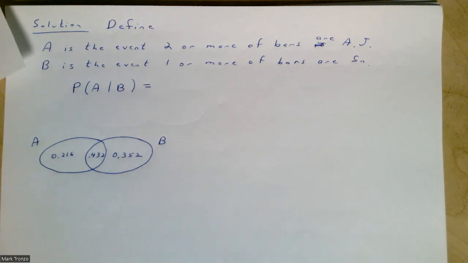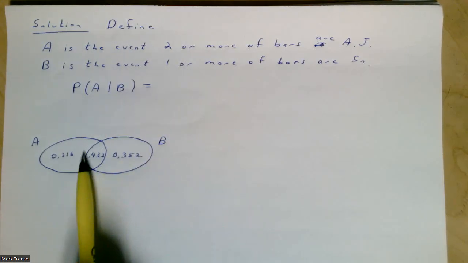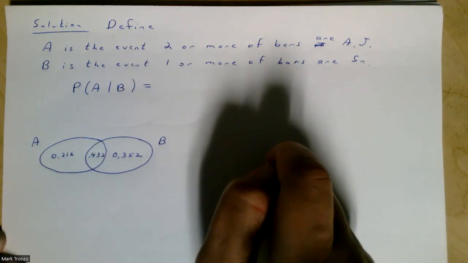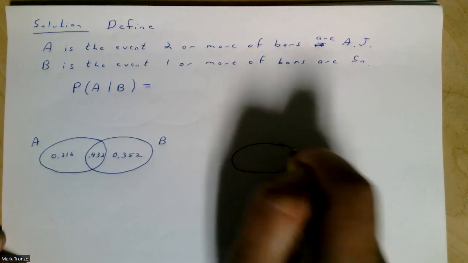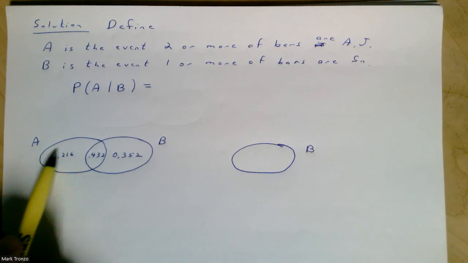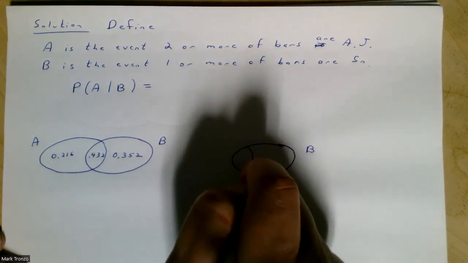And in fact, if you would add these up, you would get 1. So again, we're doing this calculation. Now we know we're given B, aren't we? We already know that we're given B because we stuck a peek and found that there was a Snickers in there. So we know we don't have this part. This would be 3 almond joys. So we have this part. Now I'm sort of doing this visually. We're going to do it with equations here in a minute.